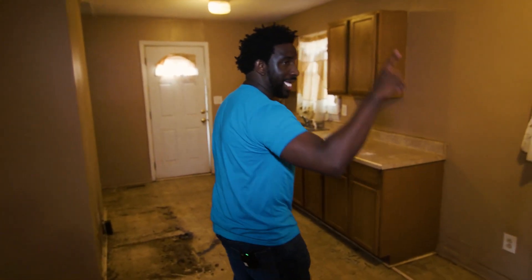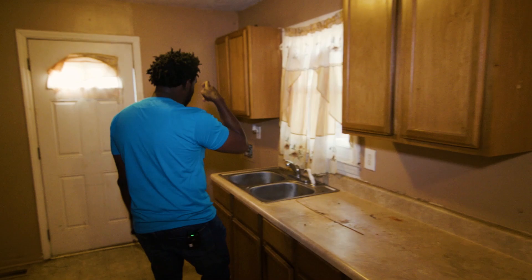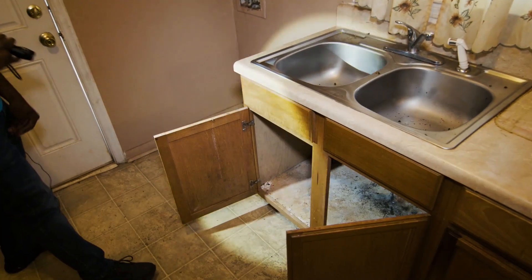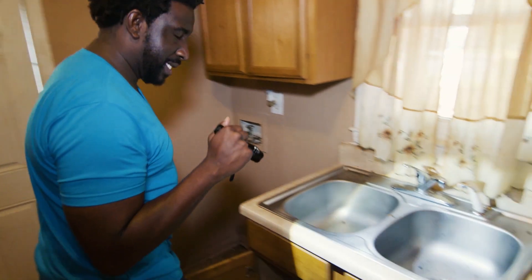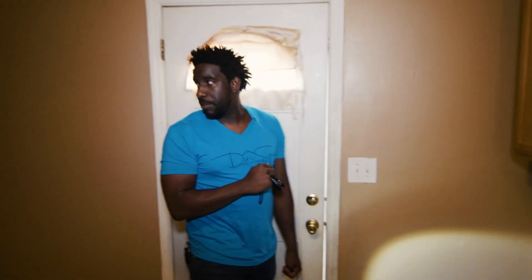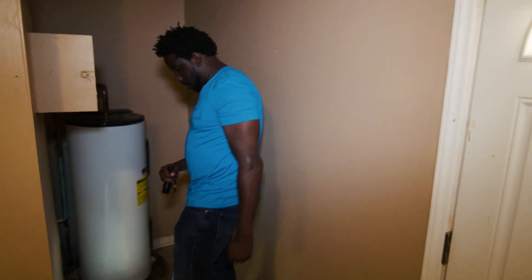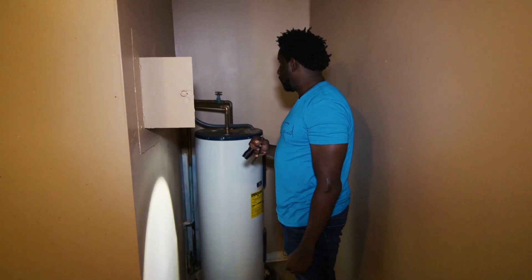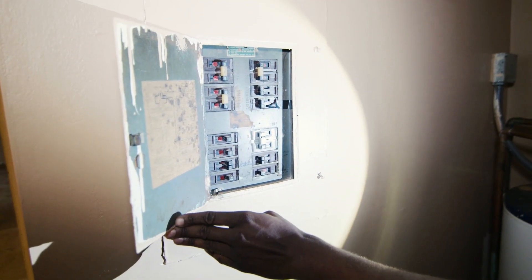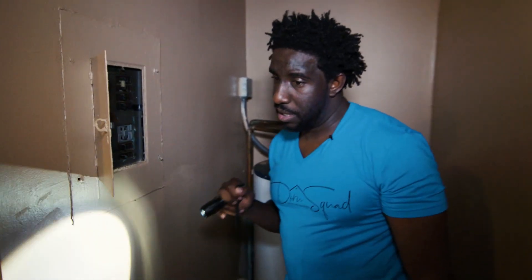Looking over here — this is like our dining area. I told you we're gonna go with a butcher block countertop. I'm gonna add some cabinets, and this was the washer — this is gonna get moved. I'm gonna put a dishwasher here, and look how nasty this is — bugs all around there. I'm gonna have to move this and get it over here. If you take a look at this panel box, I gotta get this updated and addressed. This is a flip, so if I don't do it, it's gonna catch up to me.